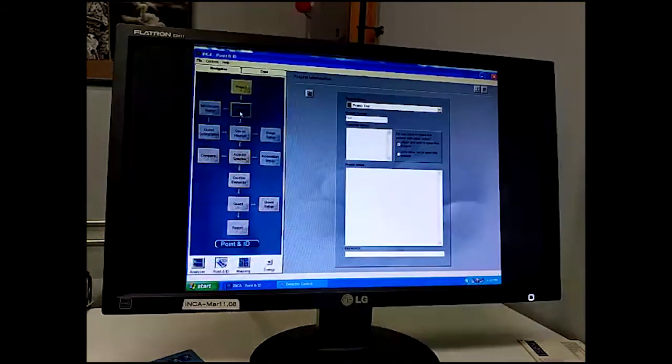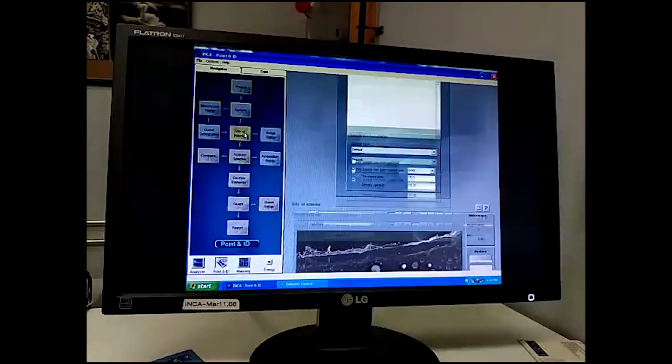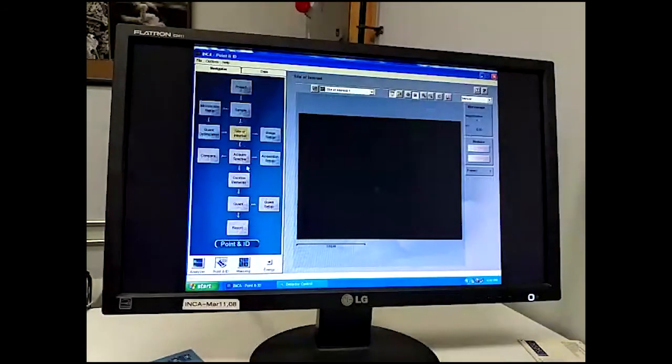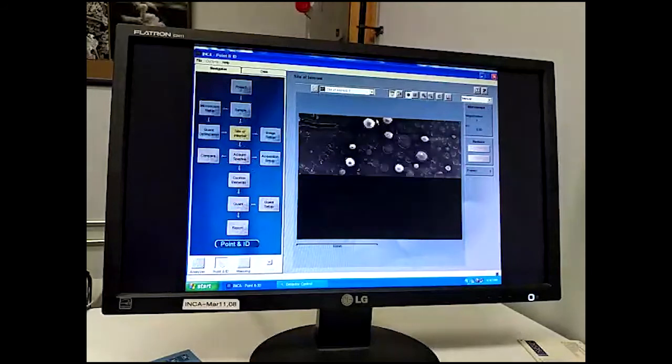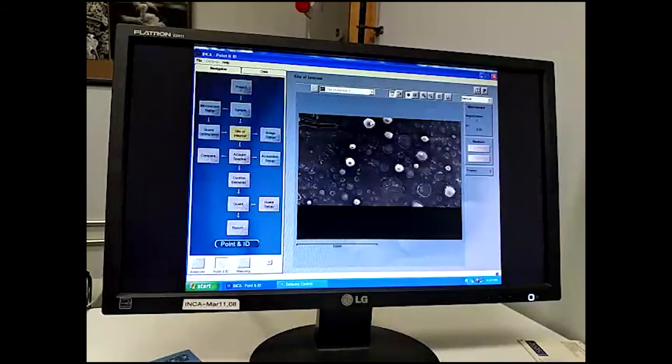ID. In point and ID mode, we go into our site of interest. We have the SEM already set up. This will be on a large aperture with a fairly large probe current, so you're not going to get high resolution and high magnification when you work in this mode. However, it should give you a decent image. So here we're going to grab a new site of interest and click go. And you should see the lines sort of sketching out on the SEM screen itself and coming up here instead.